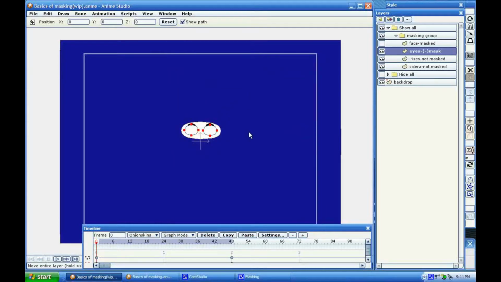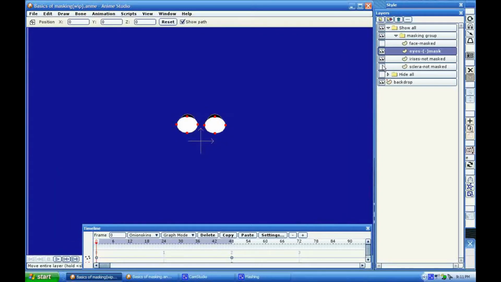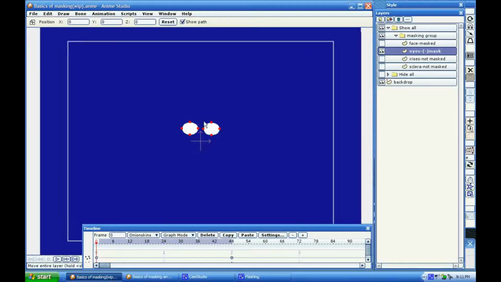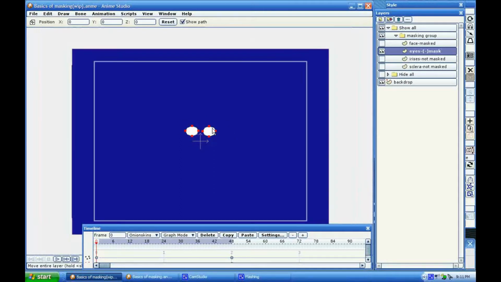Yeah, there we go. You can hide those two and show you that the eyes do have white fills in them, just like the other one. This is based off a duplicate of the hide all I just showed you. So the eye shapes are exactly the same, and they have a white fill in them. Turn all this back on.